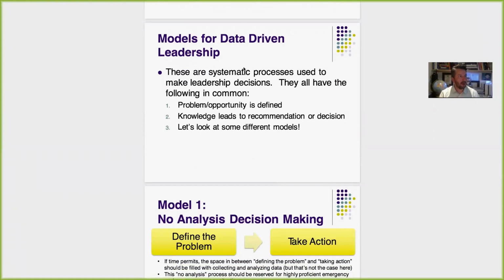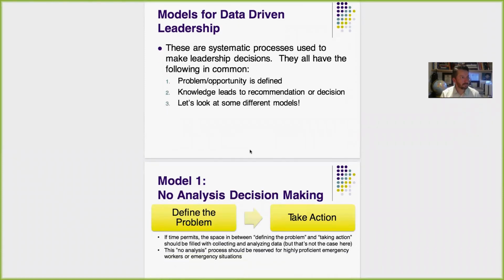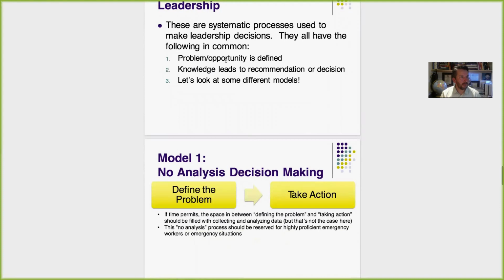So let's get into models for data-driven leadership. Really what we're talking about is a systematic process to make leadership decisions. They all have basically a prompt, and it's usually in the form of a problem or an opportunity.